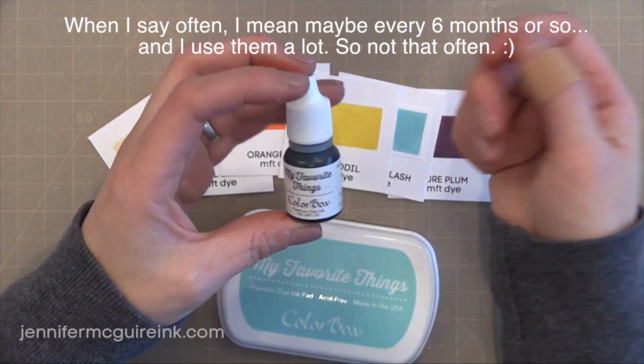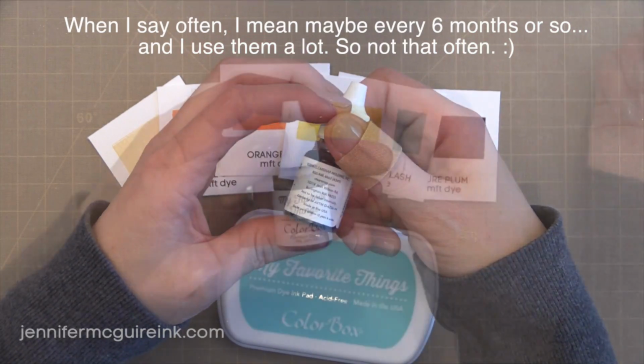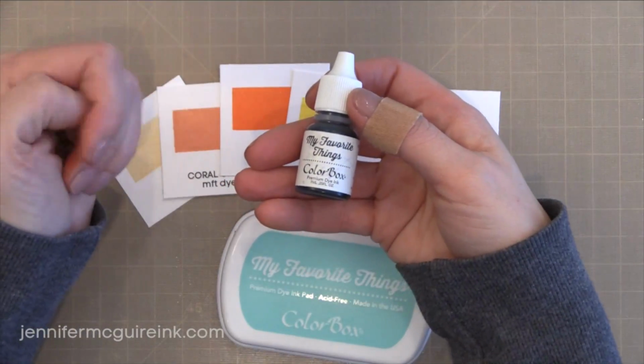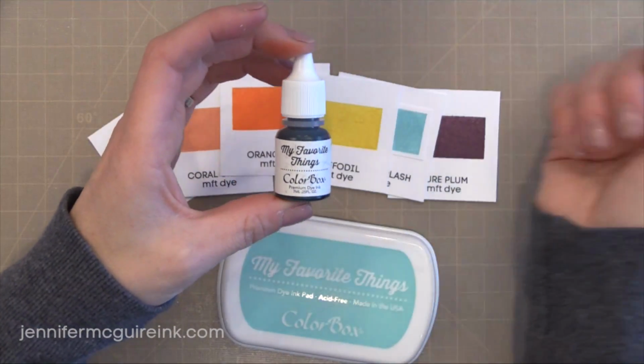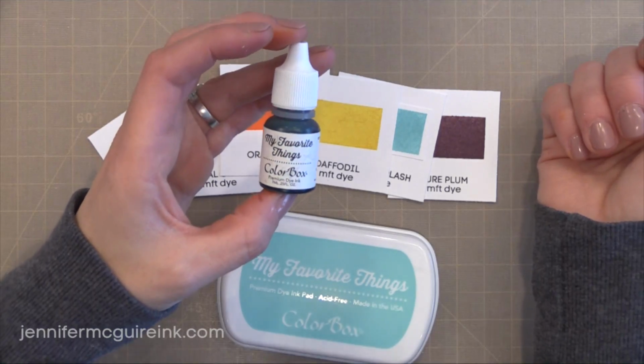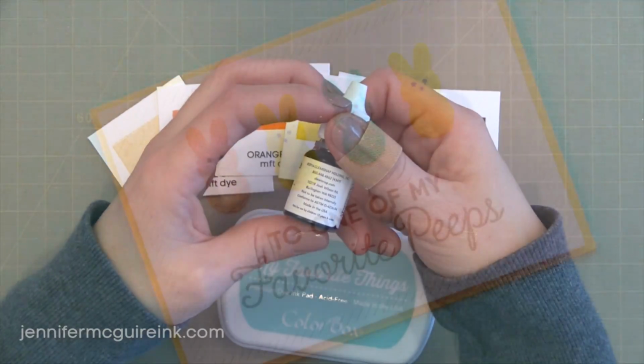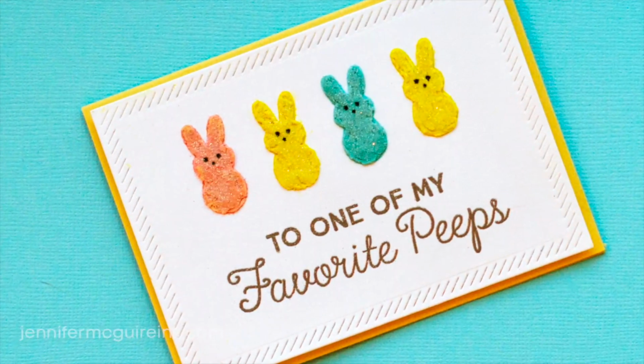This reinker will last you for a long time and you can use it for many other things besides just inking up your ink pad, which I'm going to show you in today's video. They have a ton of colors and cardstock to match these colors, and you can see some of the colors there in the background. I'll be using some of those today. I'll put a link to a video with more information about those inks here.